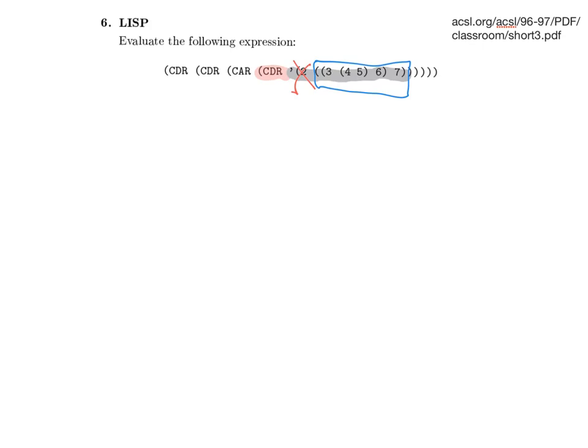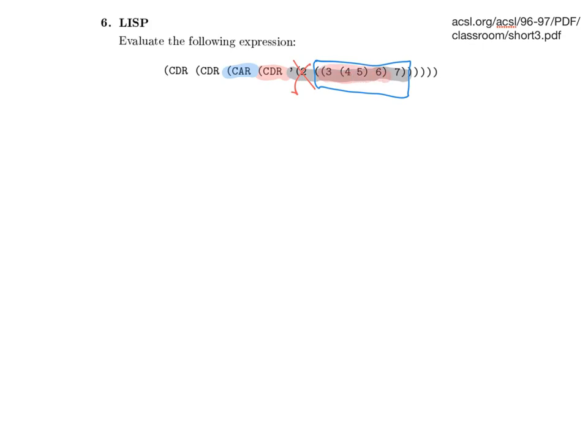Now what CAR does is the opposite of CDR. It takes only the first element in the list. What's interesting to note here, and what's pretty key to understanding LISP, is the fact that an element can be either a number or another list. What we're seeing here is that actually the next element in the list is another list. It's these parentheses that start with a 3 right here and go all the way to the 6. So what we actually end up feeding into the next function is this list right here, 3, 4, 5, 6.